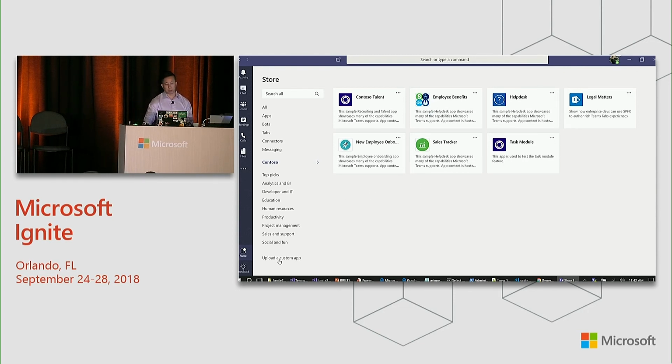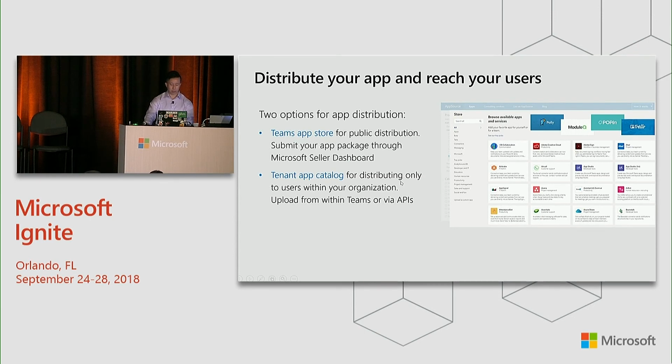Of course, I can also upload a new one. So I have a couple options here. I can upload for my entire organization, so that would publish into this catalog. I can also just upload for myself or my teams, and if I click that option, it's basically like a developer sort of side-loading type of experience. And so, yeah, pretty straightforward.